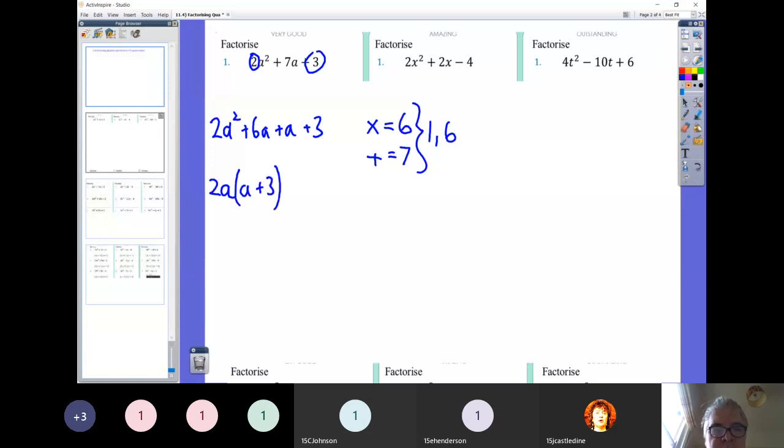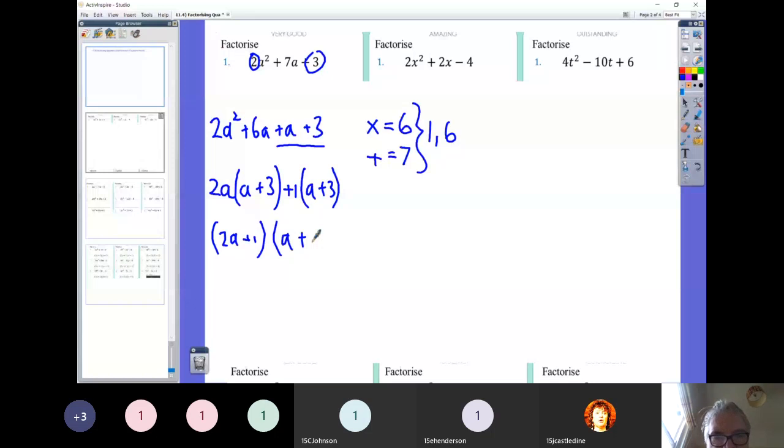We then move on to terms 3 and 4 and fully factorise again, but bearing in mind we want to have a repeated bracket. So if we take out a plus 1, we then get an a plus 3 again, and we've got what we were looking for: that repeated bracket, the a plus 3. Then our final answer is the bracket 2a plus 1 and a plus 3. Now it's a very awkward process going downwards, but it totally makes sense when you look at it going the other way.